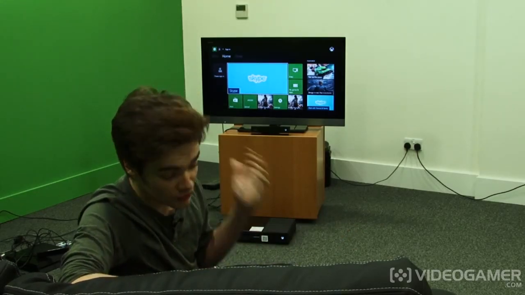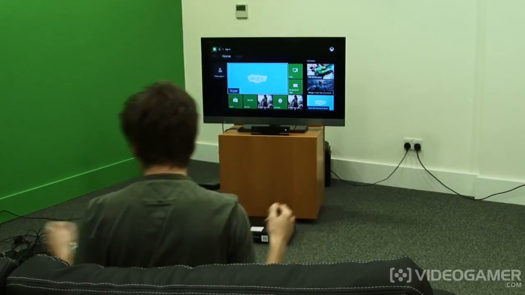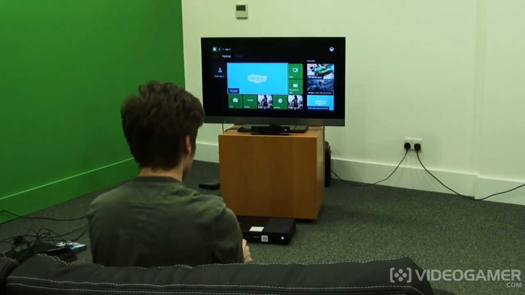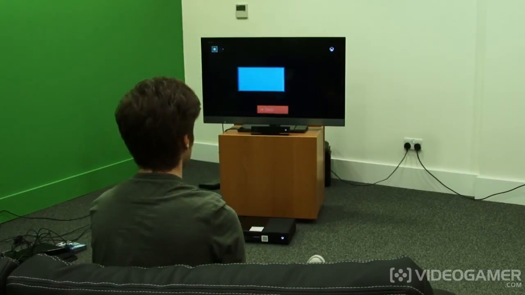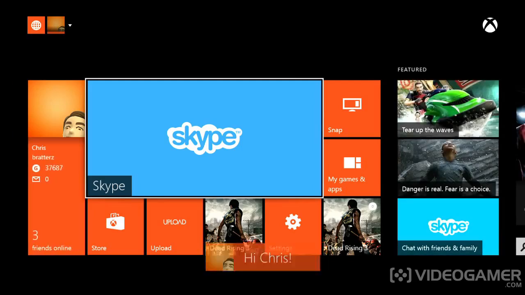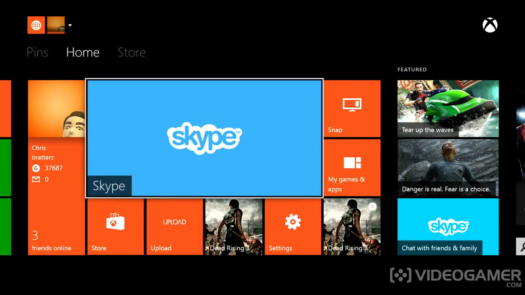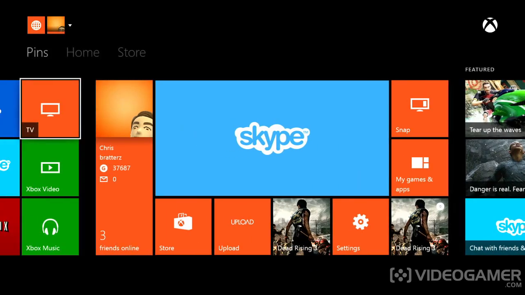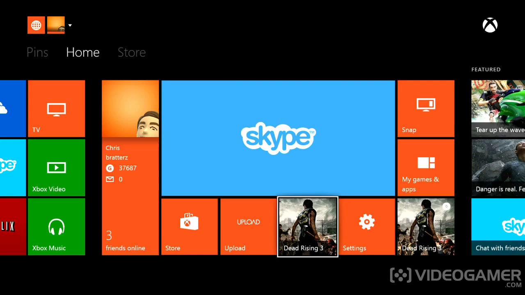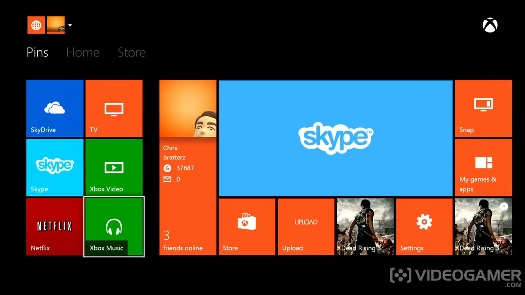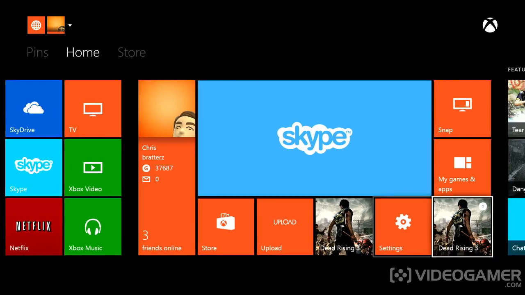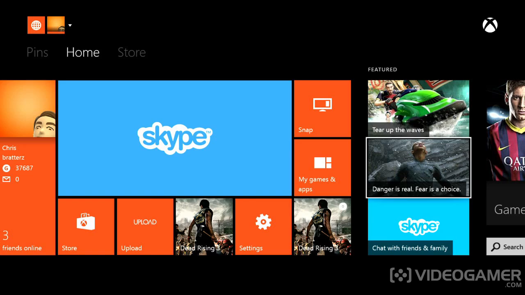Anyway, the console's booted up, and as I turn around, it should register my face and the fact that I'm holding the controller, and load my personal profile. There we are. So it's logged into my account and brought up my personal settings with a rather interesting choice of orange for my background color. And this is pretty much where they started off in that all-in-one tour video.